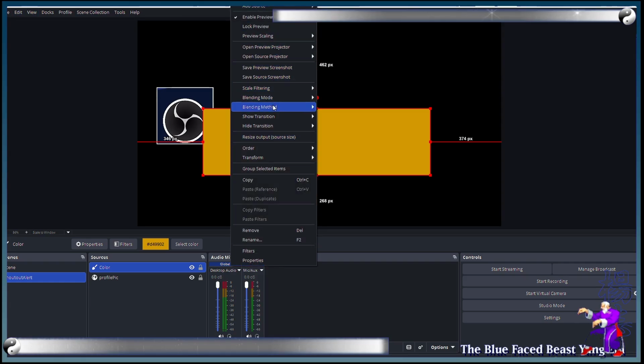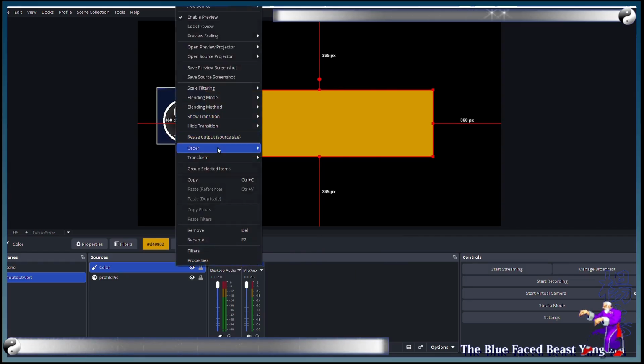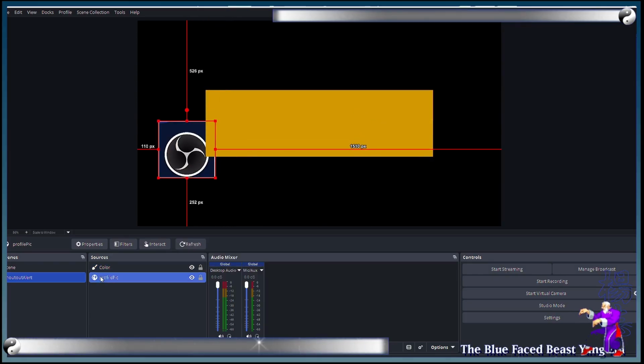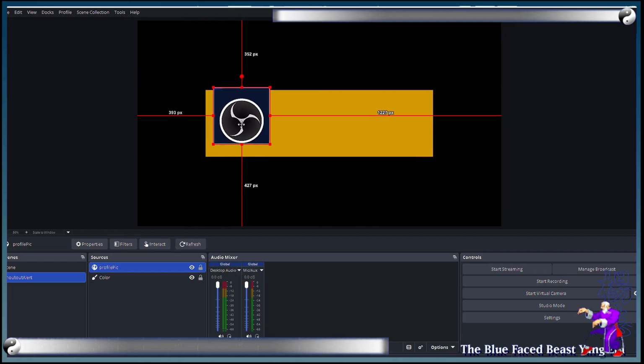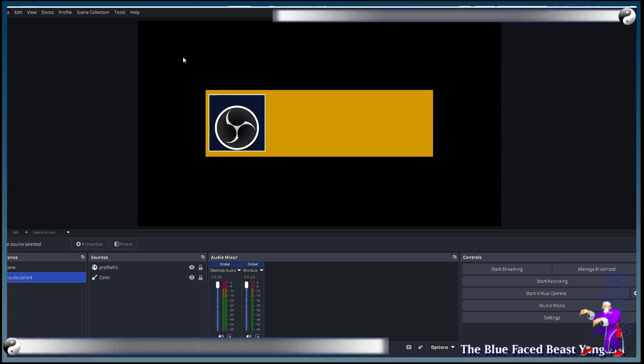You can look in here. Center to screen. Boom. I'm going to move this up and put it in here like that. That's all you need, right?